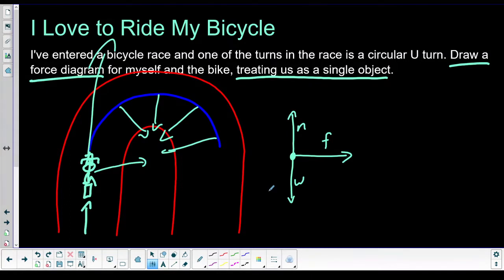It's wonderful that friction is perfectly horizontal and the other two are perfectly vertical. So we can use Newton's first law to say that these two are going to be equal, because I'm not going to accelerate up or down, hopefully, while I'm riding my bike. And we can see that we have an unbalanced force in the horizontal direction because I need to accelerate. If I'm going to go in a circle, my velocity has to change, which means I need to accelerate. To have an acceleration, we have to have an unbalanced force. So here is my beautiful force diagram.